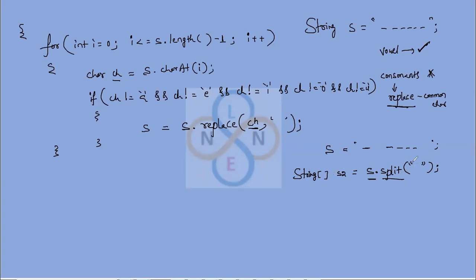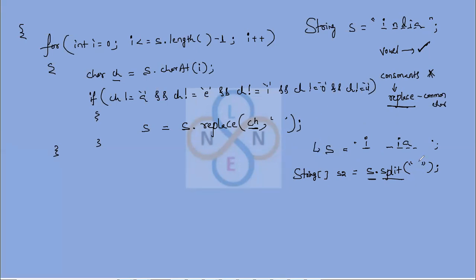So similarly here also we are splitting by space. That's why the result is a string array, without spaces. For example, if I am taking INDIA as the input, then what will it become? I and N are consonants, so a space will be there. D is also a consonant, so a space will be there. Then I and A will be there. So this is the result after the replacement.